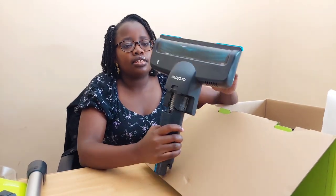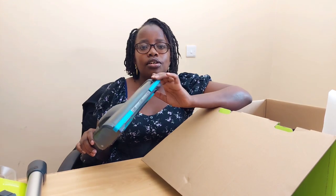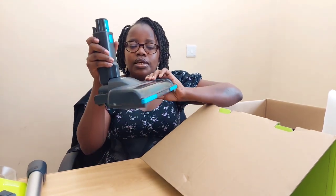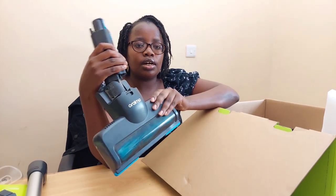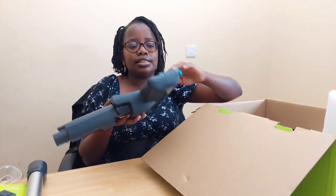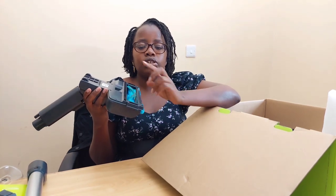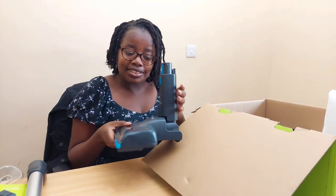Now here's the actual vacuum unit, which we've already used. It has lights on it so you can see while vacuuming, and it has bumper guards to protect your furniture from scratches. At the bottom there's a foot pedal — when you place it on the ground you just step on it to unlock and move the head. It also has a rotating part that you can pop out and clean.